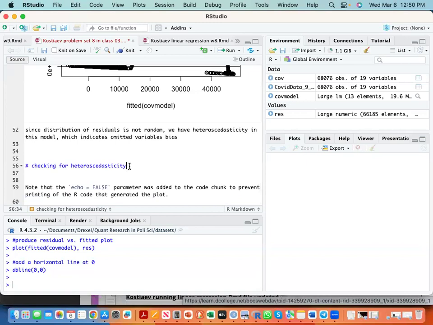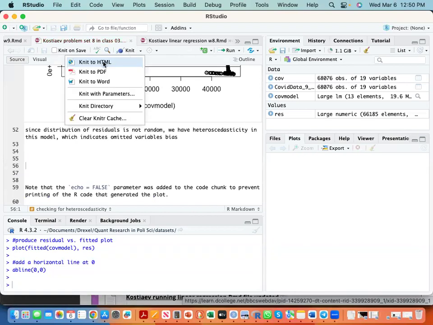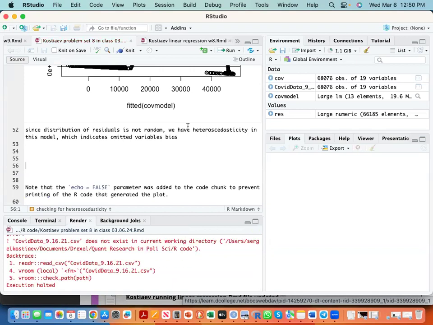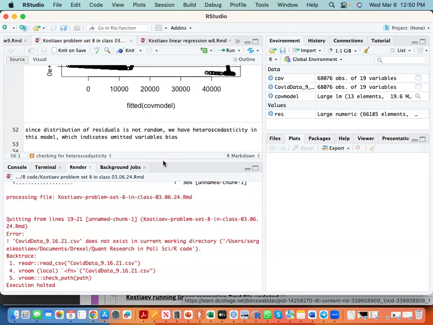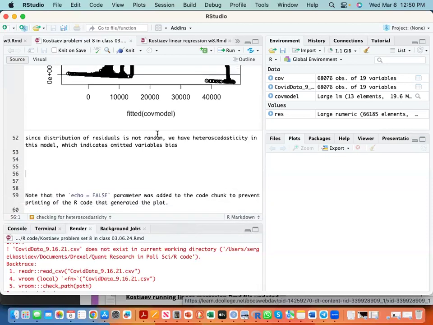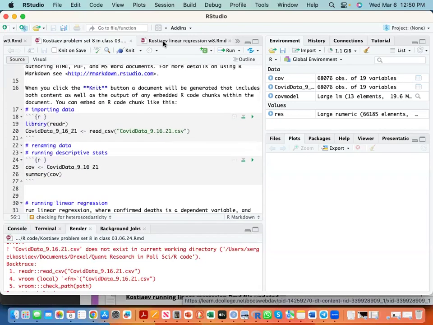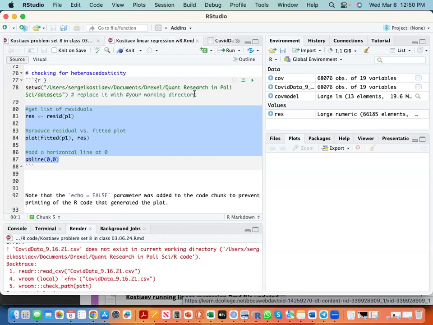Okay, let's see. Yeah. Knit to HTML. Let's see if it works. Oh yeah, I love R Markdown. Yeah, maybe this is why I really need to set up the working directory every single time.